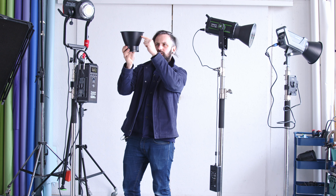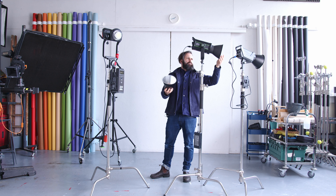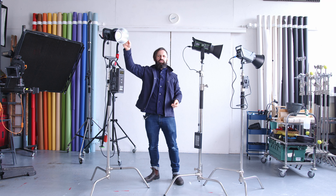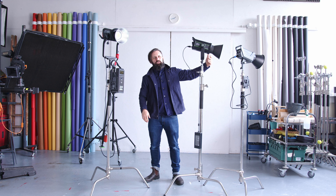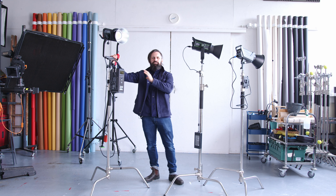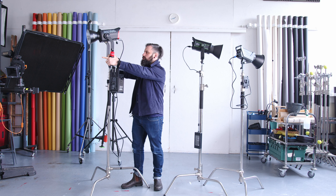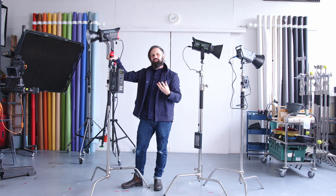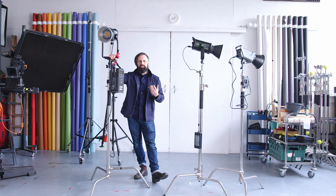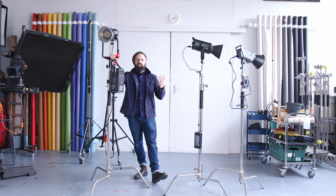All of these currently come with hyper reflectors. As a stills photographer I hate them — they cast a double shadow because of the design where it starts off straight and then cuts out, creating a double shadow. They all come with them, all have various designs, but it's the same concept. The metal on the Aputure's reflector is better than the SmallRig's, which is better than the Weelight's, but it's marginal gains. We often bounce these lights off a V-flat for video work, and for that a hyper reflector is useful, but not much else.